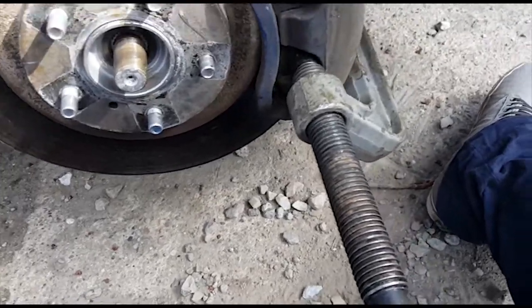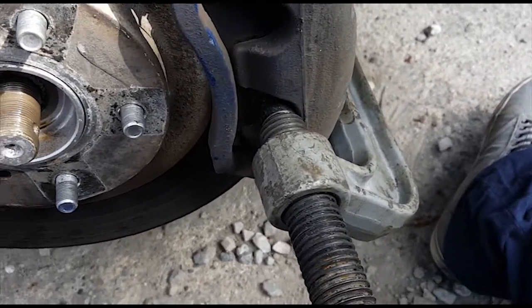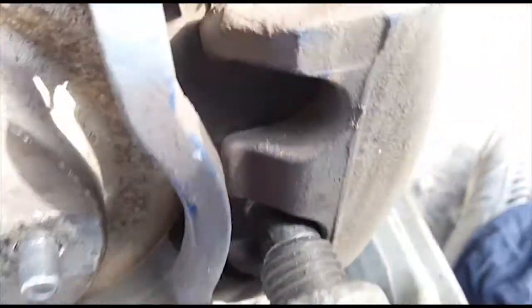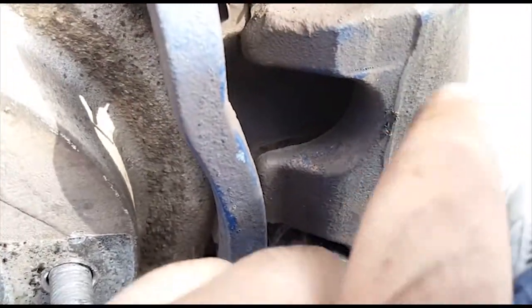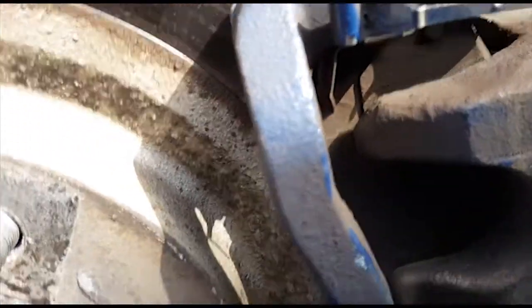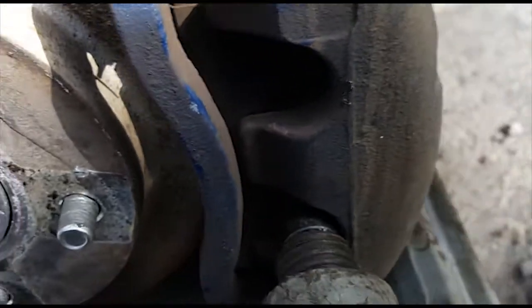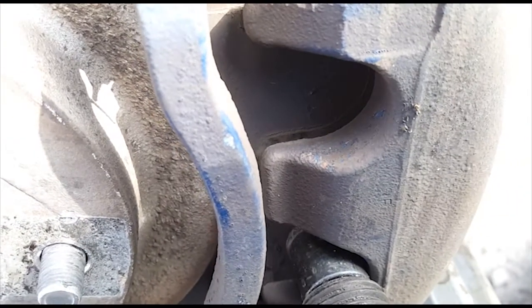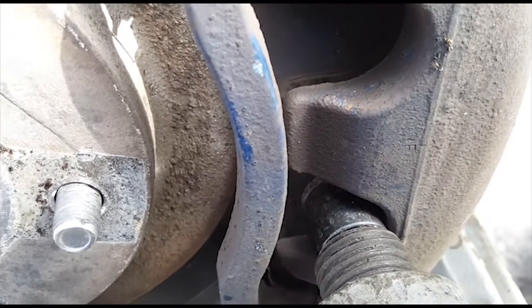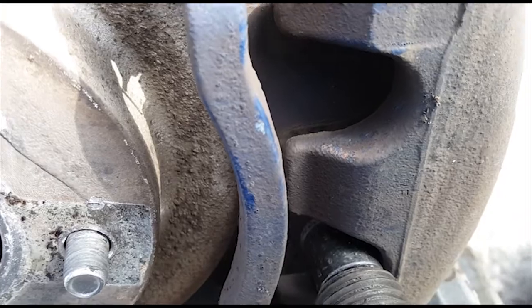So I just tightened up the C-clamp here, and you also want to make sure that you go slow, so that you don't pop any brake lines. As you can see, I'm trying to get some good lighting on it. Okay, so here's the caliper, and then back here is the brake pad. This lighting sucks. Back there's the brake pad. There you go. And as you can see, there's a gap between the 2 now, so that's what you want. You want to give yourself just a little bit of room so that when we loosen the C-clamp, we can remove the caliper.